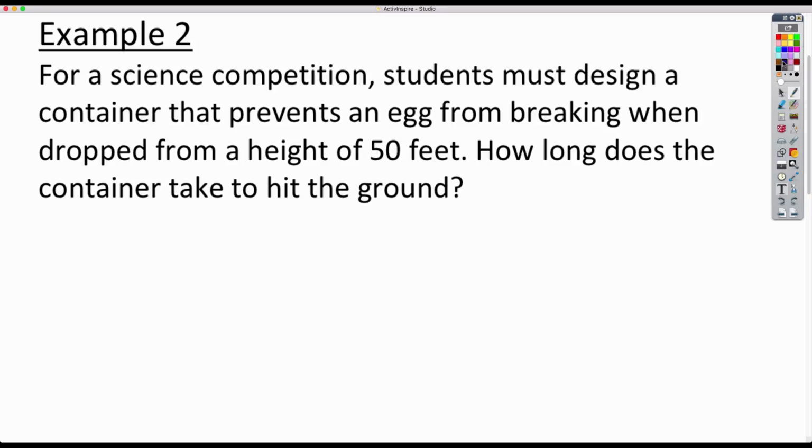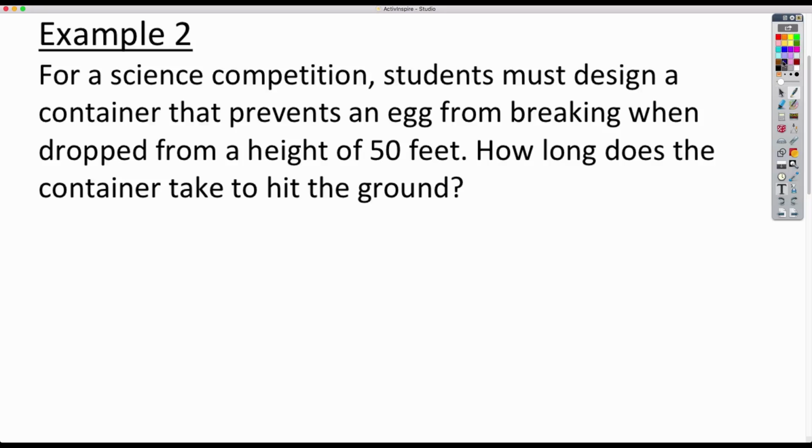Have you guys ever done the egg drop experiment? I've heard of it before. If you've never had an opportunity to do it, you should figure out a way to participate in it. It's a classic experiment and experience that everyone should have. They even do it at the Museum of Discovery and Science every year. You get to drop your egg from the second floor down to the first floor. It's a lot of fun. I don't remember when they do it, but you should try and find a way to try it.